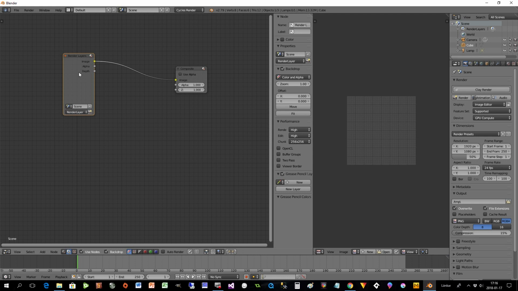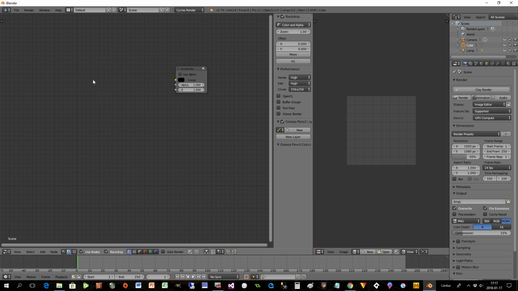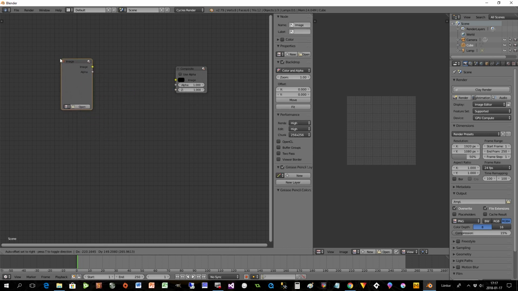Going back to Blender, as I said, this is the render layers, and the render layers is connected to the 3D object that you're doing. And it says render layers with an S because you can have several layers when you do the rendering and separate those in the render part and then merge them together in the compositing. But today we're just going to use the image, so we can delete that one and press Shift A, input, and select an image.